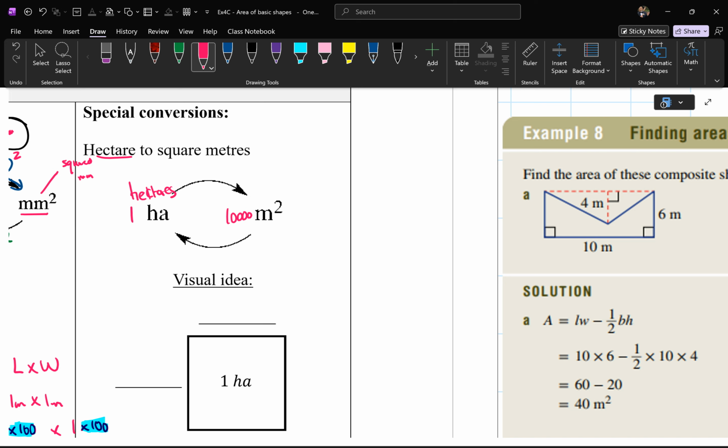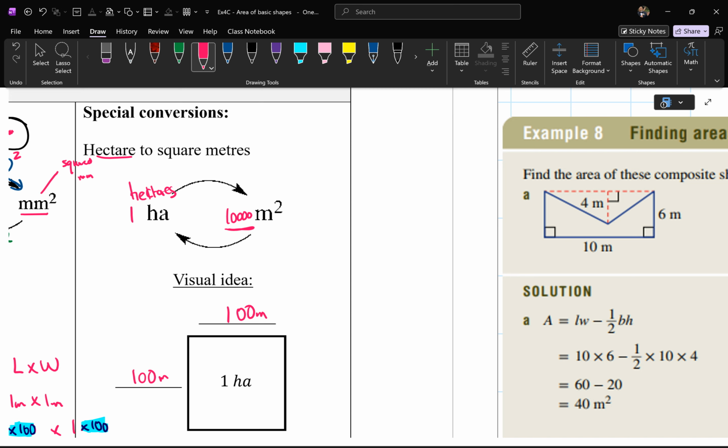10,000. Now, sounds big, but if we had to visualize what 1 hectare looks like, to get 10,000 as an area, that's 4 zeros. So that means you need 2 zeros for the first length and then 2 zeros for the other length. So you would need 100 meters by 100 meters. Now, if you think about your racetrack, when you do the 100-meter sprint, think about doing a 100-meter sprint one way and then a 100-meter sprint the other way. That entire square area is equivalent to 1 hectare.